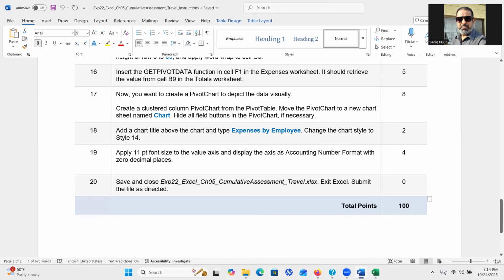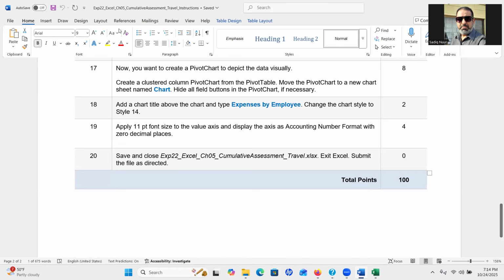Now the step number 17, we are almost at the end. Now you want to create a Beaver chart to depict the data visually. Create a cluster column Beaver from the Beaver table and move the Beaver chart to a new chart sheet named chart and hide all the field buttons, right? We need to do that.